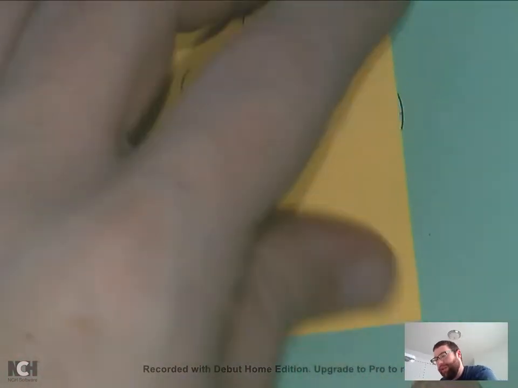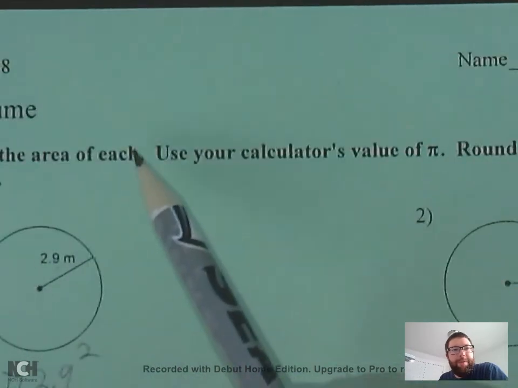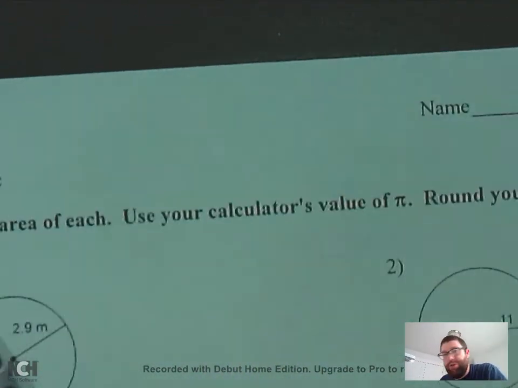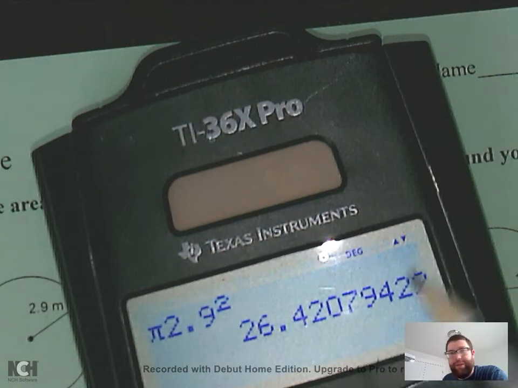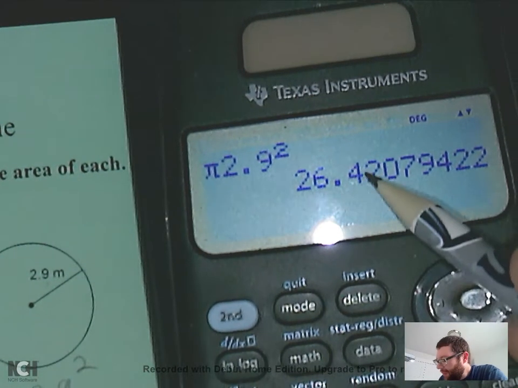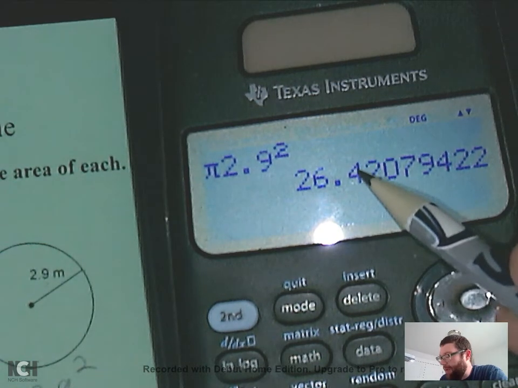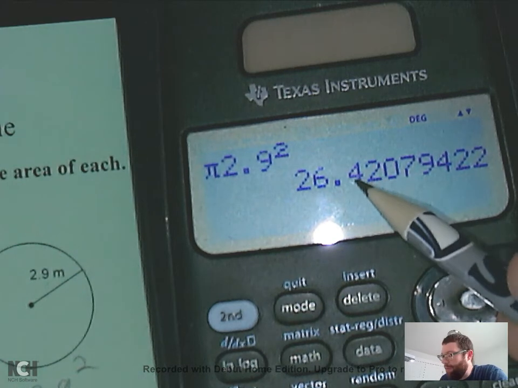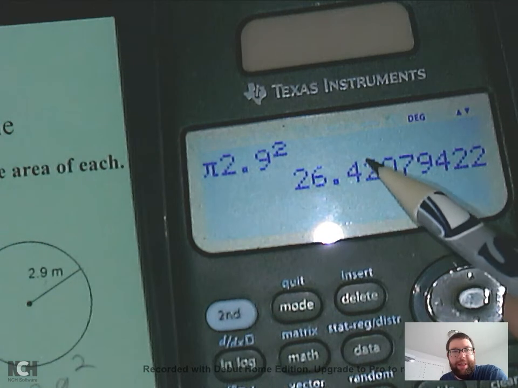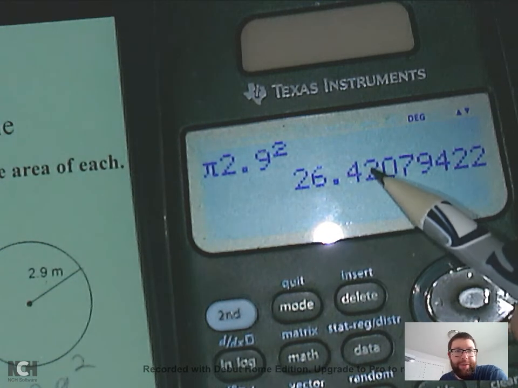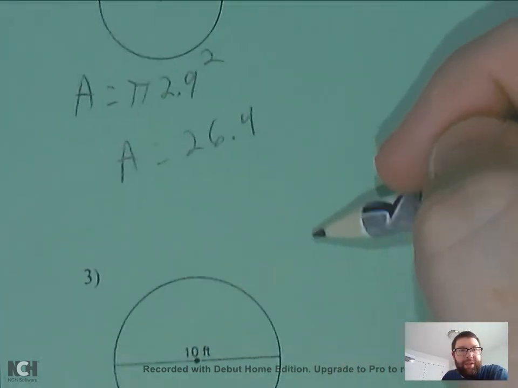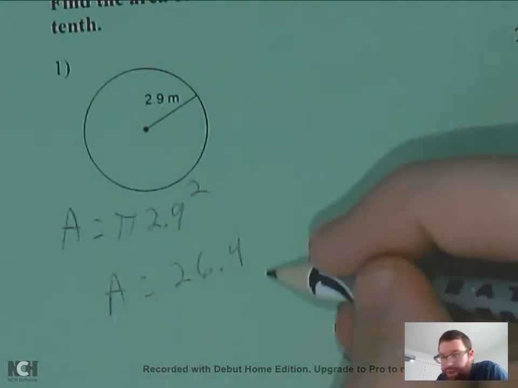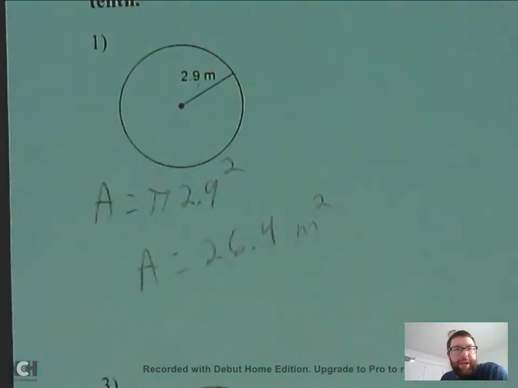And our directions, because we always read our directions before we start, right? It wants me to find the area of the circle, use the calculator's value of pi, round your answer to the nearest tenth. So tenth is the first decimal spot, right? It goes tenth, hundredth, thousandth, and so on. So 4 would be the number we would round to. When we're rounding, we look at the number after it. If it is 5 or greater, we're going to move this number up by 1. If it is less than 5, so 4 on down, we leave this number alone. So 2 is less than 5, right? So 26.4. So area is equal to 26.4. And since this is area, we label what it is, and it is in meters, so it's going to be meters, and area is squared, right? Meters squared.